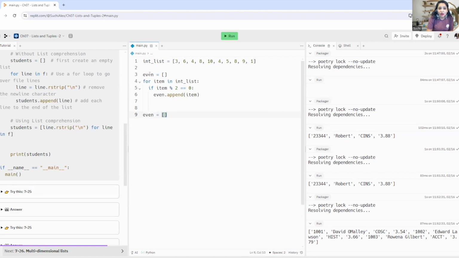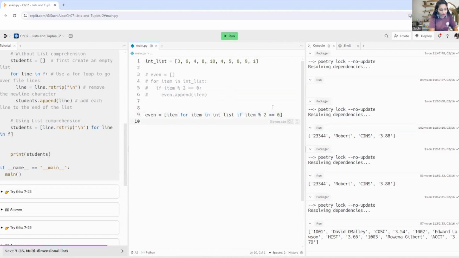First, grab your future list that you're planning to have new elements in, and then get the for loop without the colon. That is going to be the same. And then to the left side, you want to get whatever is inside the append method and space it. And then to the right side now, you're just going to put your if without the colon. And that's it. And as simple as that, we have created the whole list.